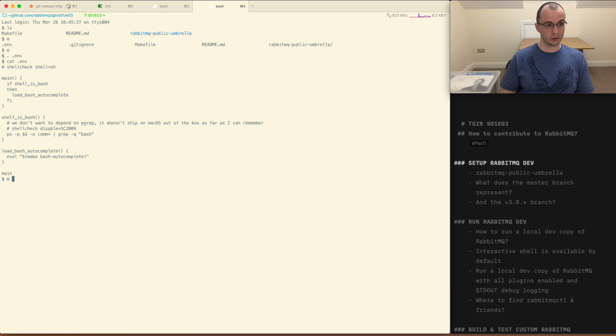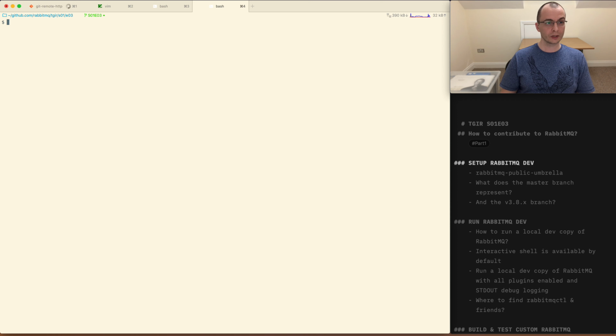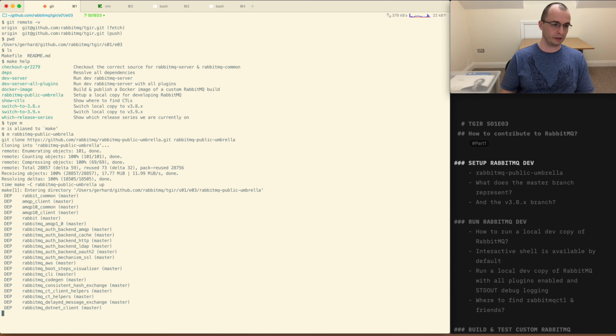And once I source that file, which I did up here, now I can tab and it will show me all the different targets which are available. So in my case, when I do RA and I tab, it will automatically complete that. If I do mdev, it will show me the different commands that are available to me. So now let's jump back to where this is being set up.